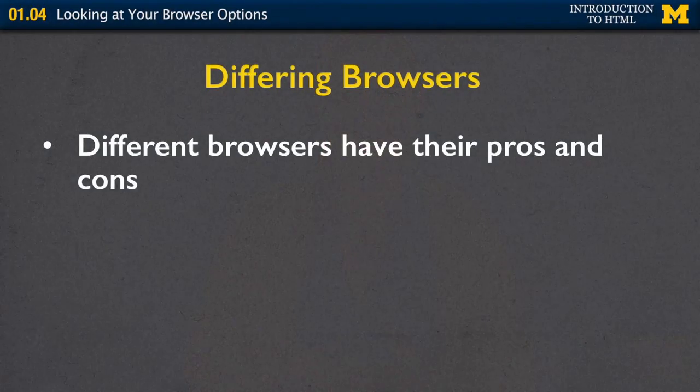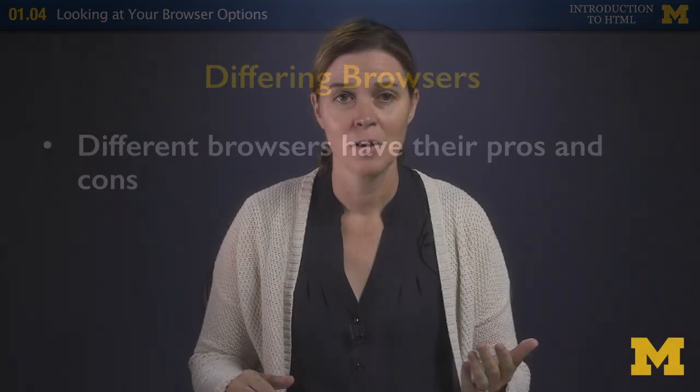One of the things you might notice is that there are a lot of different options for how you can view web pages, and these different options are called your different browsers. Different browsers have their pros and cons. I am not one of those people who gets really passionate about using one over the other. But I will tell you, as you become a web developer, if you decide to, you're going to want to know some of these differences.